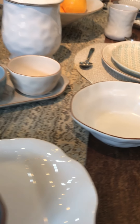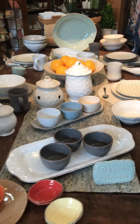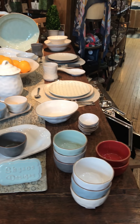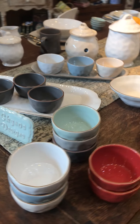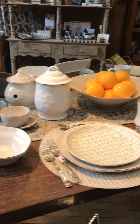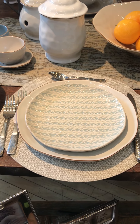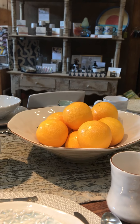It's a little more contemporary, which is why I wanted to bring this collection in because I felt that was one of the things we were lacking here at the Italian Dish. So I'm just going to kind of go around the table and show you all the variety of different types of pieces that they have. They have some really unique pieces, everything from spoon rests to this great bowl here in the center.